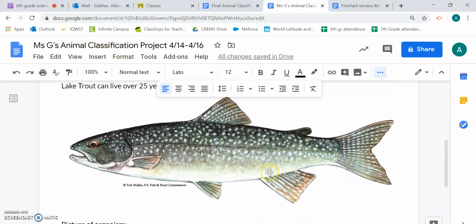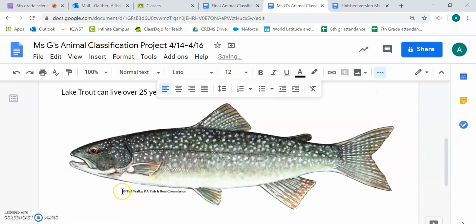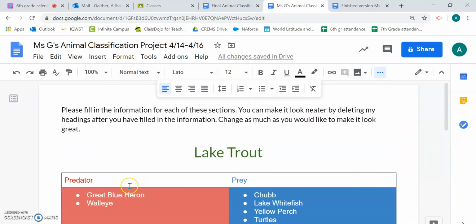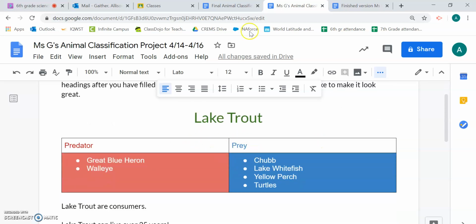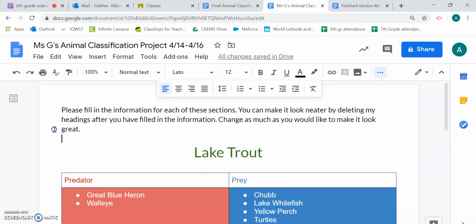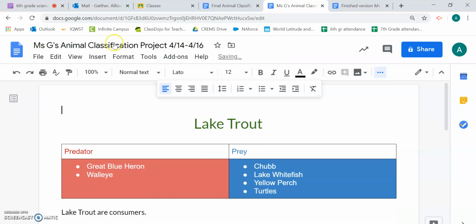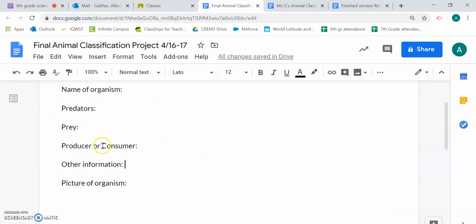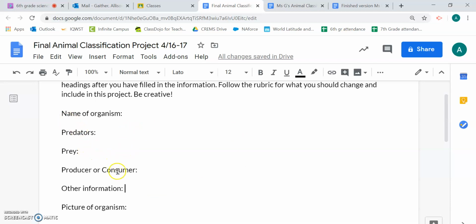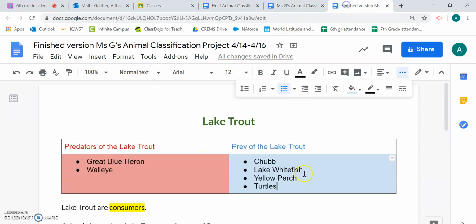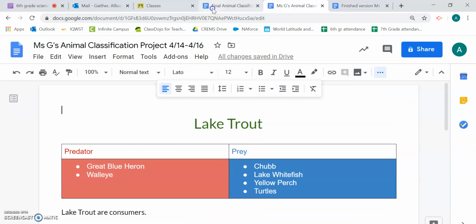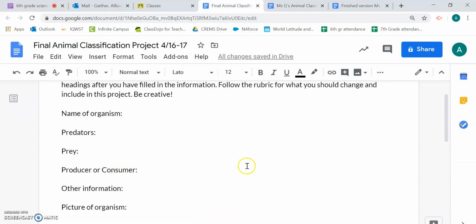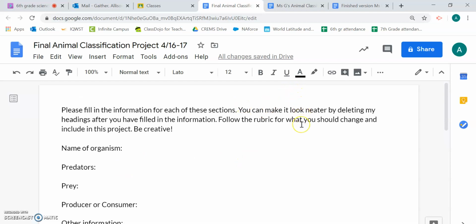Okay, you do not have to make your project look like mine. This is just an example, and you can see how quickly and easily I made it look great. I went from this boring layout to this very exciting and interesting layout. The requirements are that you have to have all of this information present, and you need to change the layout, the color in some way. It does not have to be exactly like this or like this, but it just needs to look more interesting than this here.